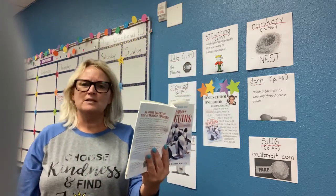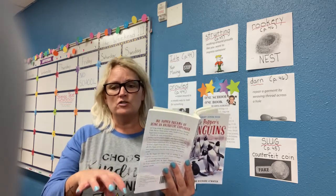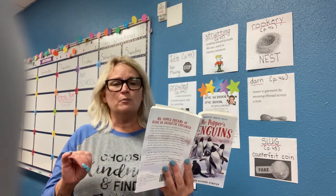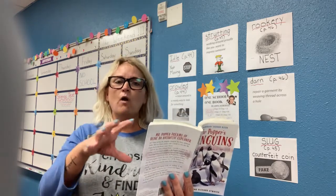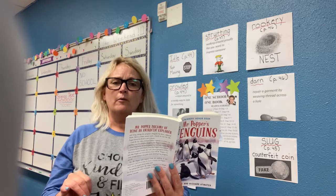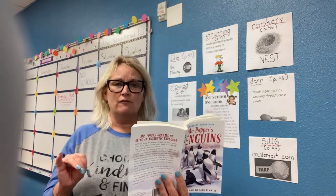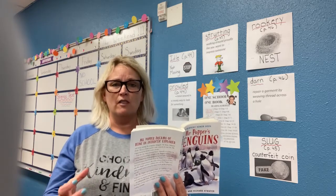Boys and girls, what he means by that is the type of penguins in Mr. Popper's Penguins are called gentoos. These penguins will make an indentation in the sand or the ground with their nails, and then they will build nests of small stones used to line depressions on the ground, so it looks like one big rock pile when they're done. The reason for this is that the rookery around the nest will sometimes get flooded, and the stones will prevent their nests from flooding.